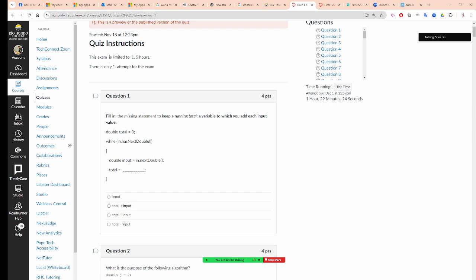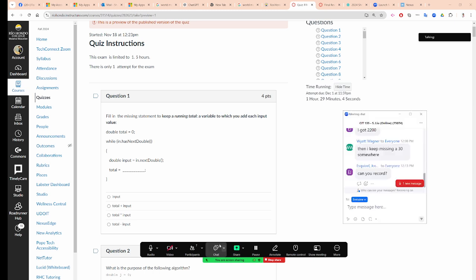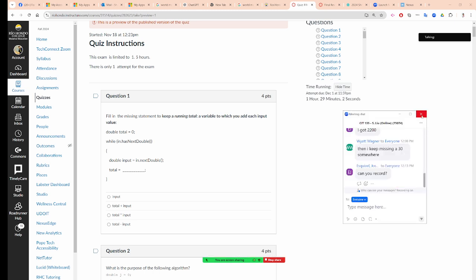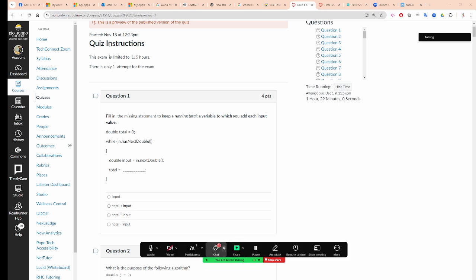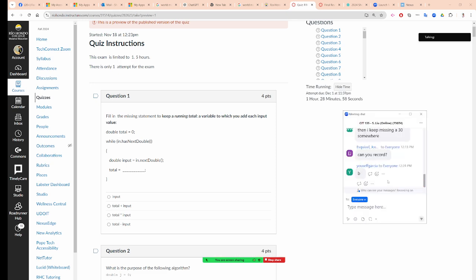I am going to read this input. How do I keep a running total? Total was 0. Now I'm going to add the input. Can anybody tell me which one will be a good answer? A, B, C, D. B. Yes, Joseph. Very good.